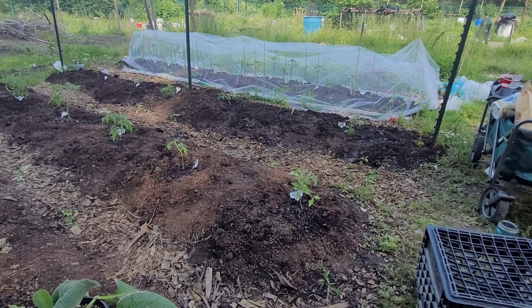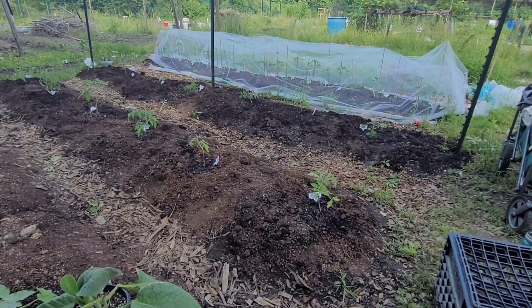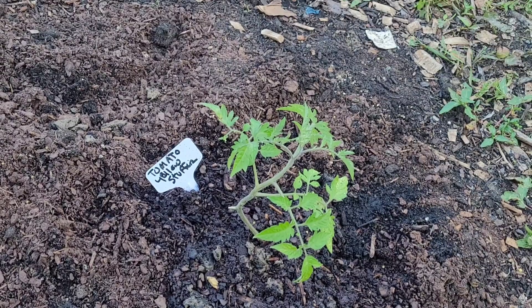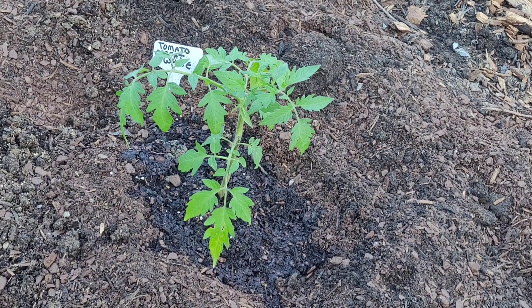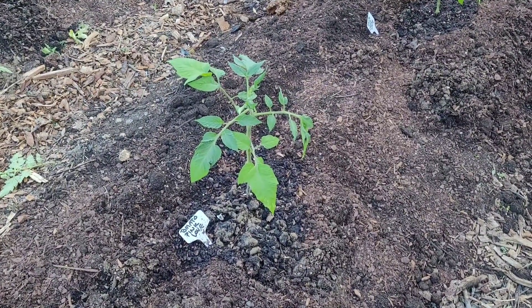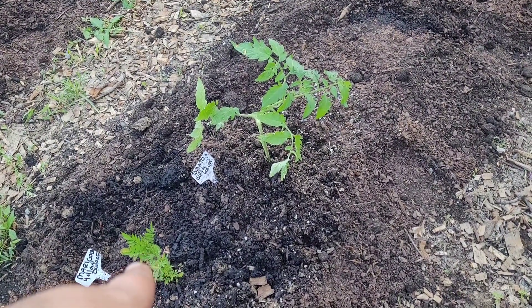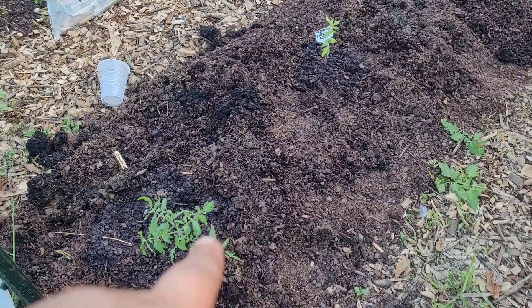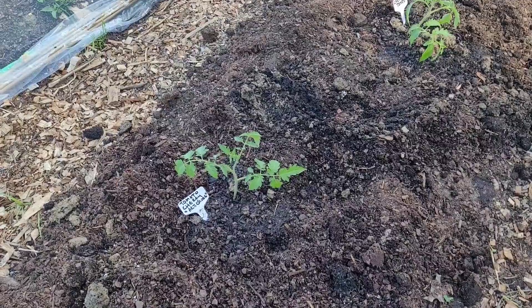Here are the beds — all tomatoes. I've spaced them about two feet apart, maybe a little more. I wanted to do three feet but I also really wanted more tomatoes, so I may regret that. Going through what I planted: Yellow Stuffer tomato, Beefsteak tomato, Great White tomato — I've never grown a white tomato before — Pink Love tomatoes, Paul Robeson tomato which is purple and red, Black Cream tomato, and marigolds on each end of the bed. Then Brad's Atomic Grape tomato, Pork Chop tomato, and Art Colors Cherry tomato.